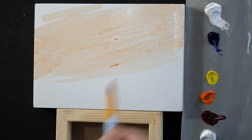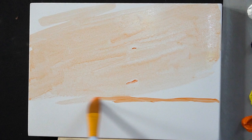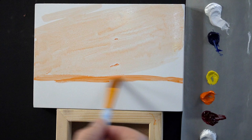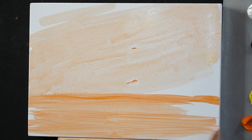Okay, now I'm going to create a little horizon. So don't worry about too straight. Just go kind of, because waves are bouncing around out there on the horizon, so it's okay if it's not a straight line. Just maybe a third of the canvas is down, up is the horizon. Just kind of put that in there. Not too much paint so it can dry. And then just sort of wash down here. The horizon's a little bit deeper color because the sunset colors will reflect in the sand as you go down.